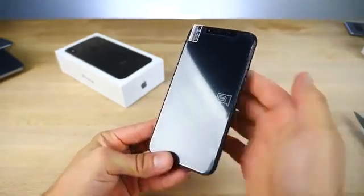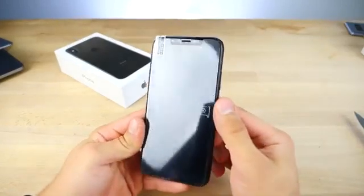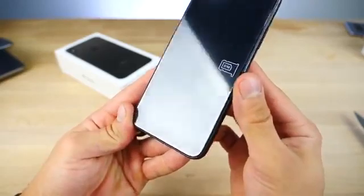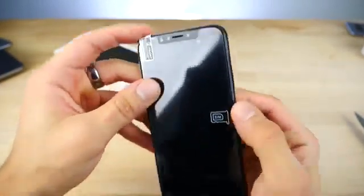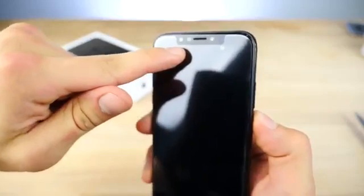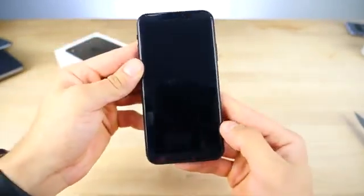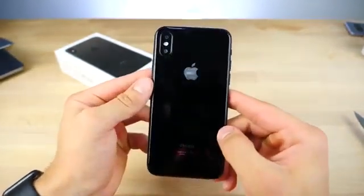And here it is, guys. Look at that. They actually put an effort into getting those curved corners up on top, the sensor bar. Unfortunately, I'm seeing a little difference there from the original. There's a chin on the bottom and on the top where the screen doesn't go all the way through. So if I peel off the screen protector, look at that. There actually is a border here. So unfortunately, the display on this one does not go all the way up, but it is an 18:9 display. So that makes it the most sophisticated display on an iPhone clone ever.